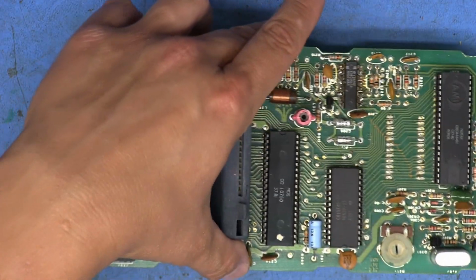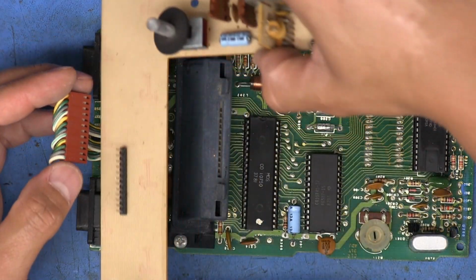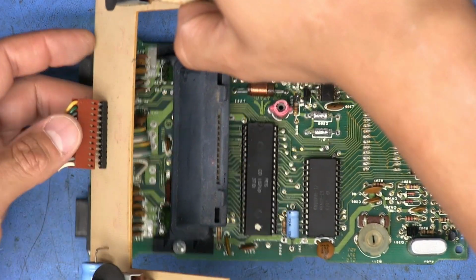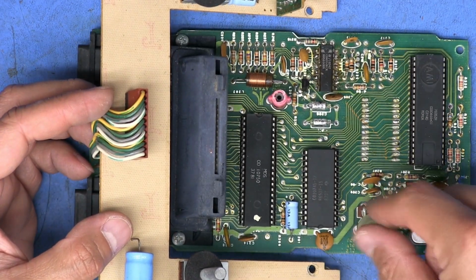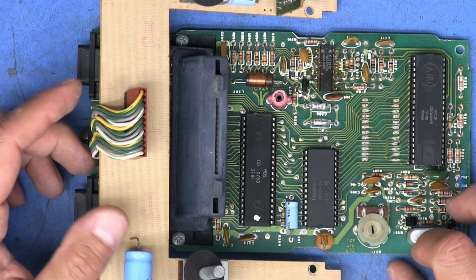Well, I think what I can do, just so we can see if we can adjust the colors, is hook up the switchboard back onto it, and I'll connect everything back up as I had it when I was just testing it. And we can lubricate this pot with some contact cleaner, and then I'll just kind of work it around to see if we can get a better signal out of that.